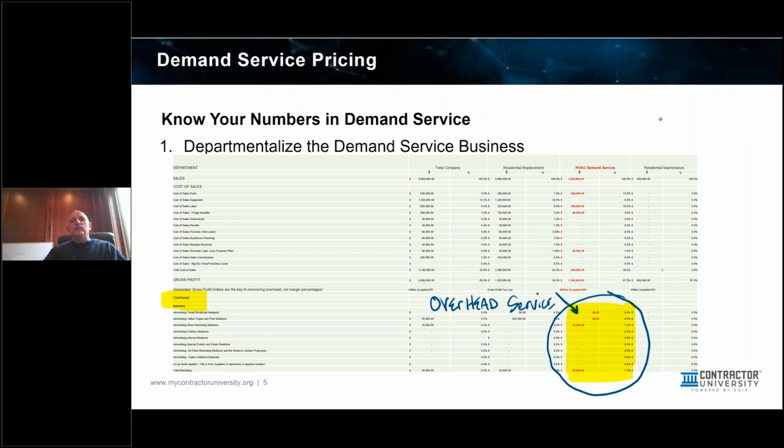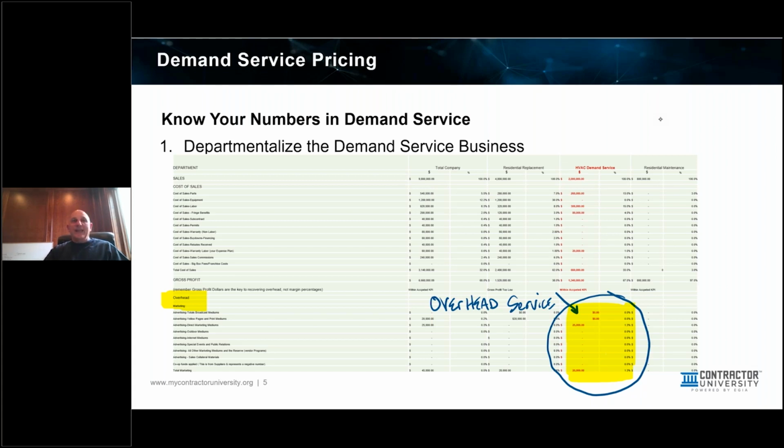And I think the tricky part about service as we set rates is that we need to know what it costs us on an overhead basis to run a call. In my case, down in Sarasota, it's an average of a 2-hour call, just slightly above 2 hours. So what does it cost the company to take the vehicle and put that in position, at the home or at the business, create the repair, obviously, but run the call for the 2 hours? There's obviously a sale, there's a part, there's tech wage, there's benefits, et cetera. And that's what's above. But the real issue is getting down to the overhead.